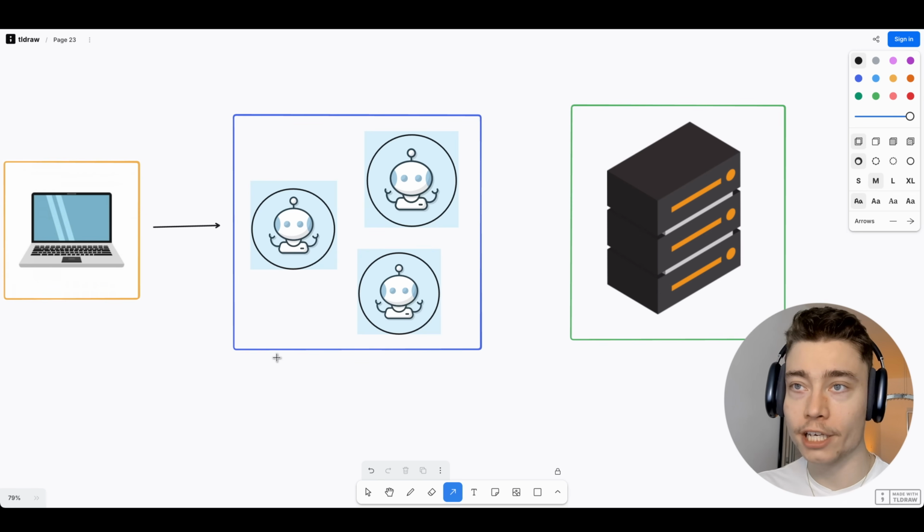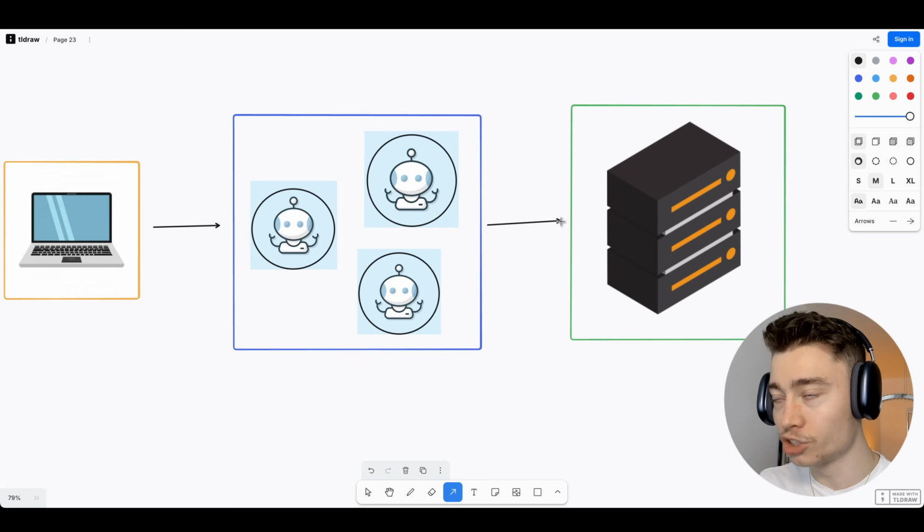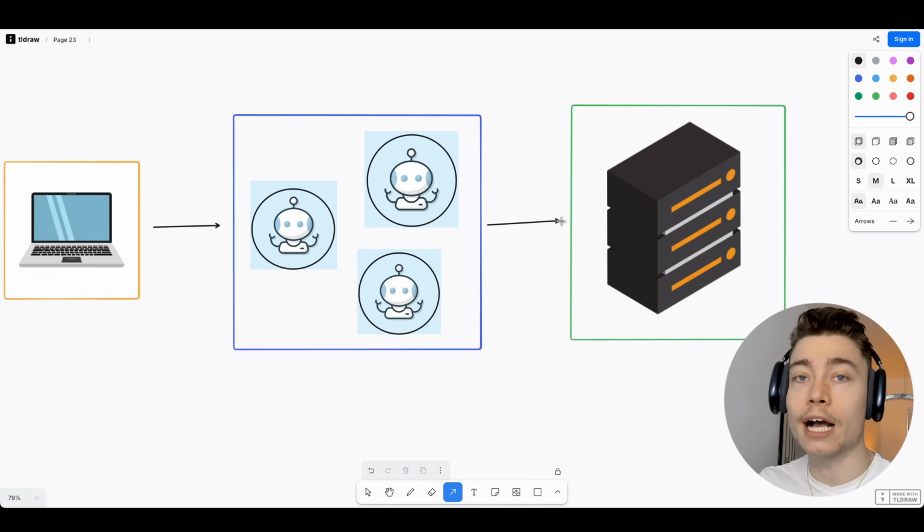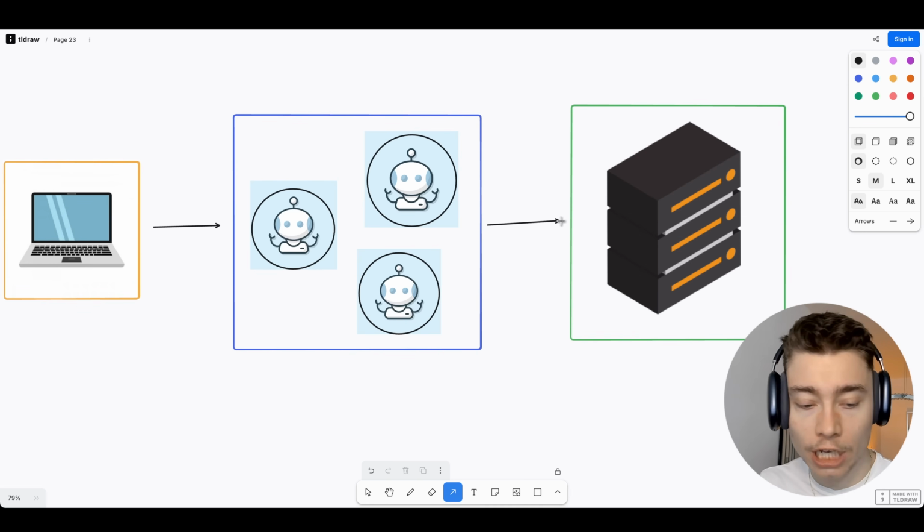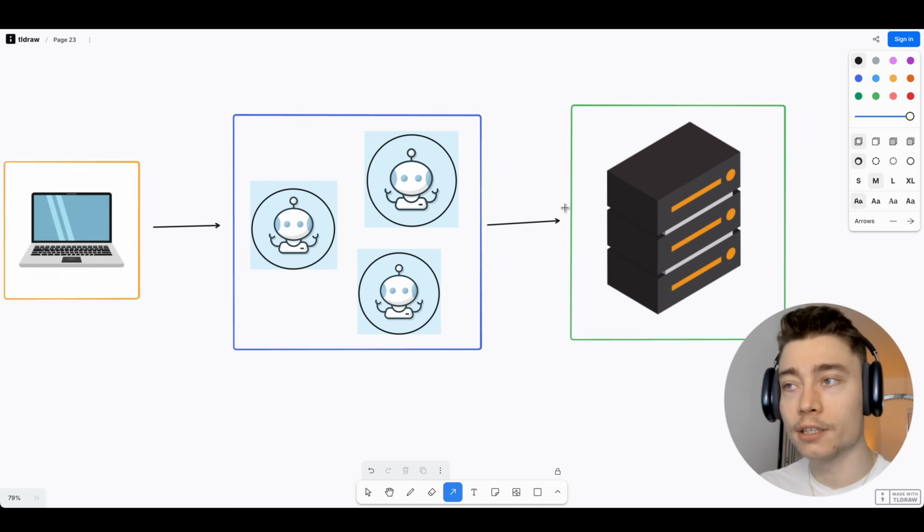They might create a few AI agents and they might even get them up and running and make them really useful, but they fail to host them somewhere, they fail to deploy them somewhere so that they actually run in production, saving you time for years to come. So this is exactly what I'm going to show you now.